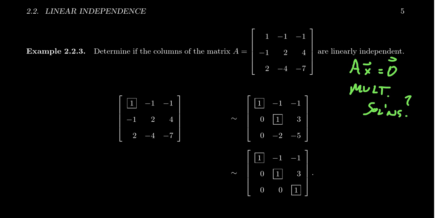Looking at the first pivot position in the 1,1 spot, I need to get rid of the numbers below it. So we're going to take row 2 plus row 1. That'll look like 1 minus 1 minus 1. To get rid of the 2 in the third row, we're going to take row 3 minus 2 times row 1. So we're going to get minus 2 plus 2 plus 2.